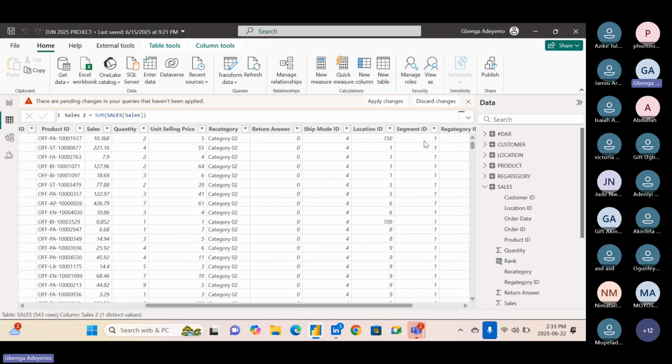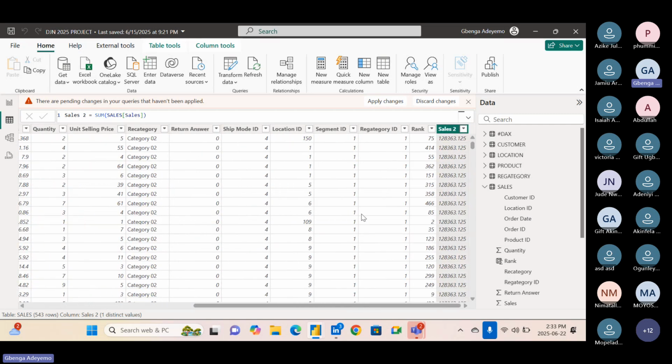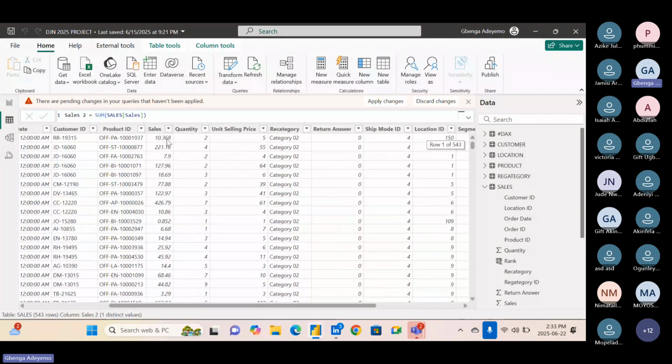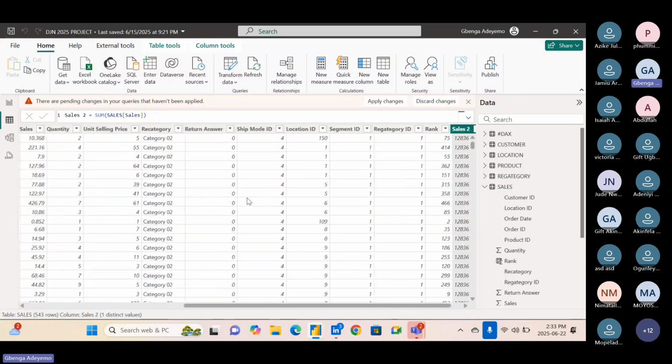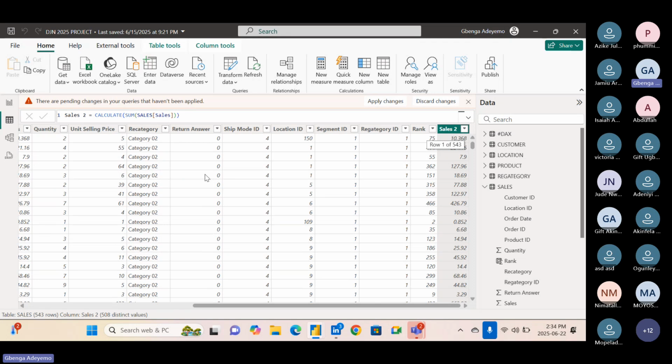So when I talk about row context, you felt maybe it's going to return the results row by row, right? But it won't do that because it's not respecting the filters that are on each row. It's not evaluating on a row by row basis, right? But where you will now know that this function called CALCULATE is powerful is that when I put CALCULATE in front of the sum of the sales column in the sales table, and I close the bracket and I press enter, it is now going to do a row by row evaluation.